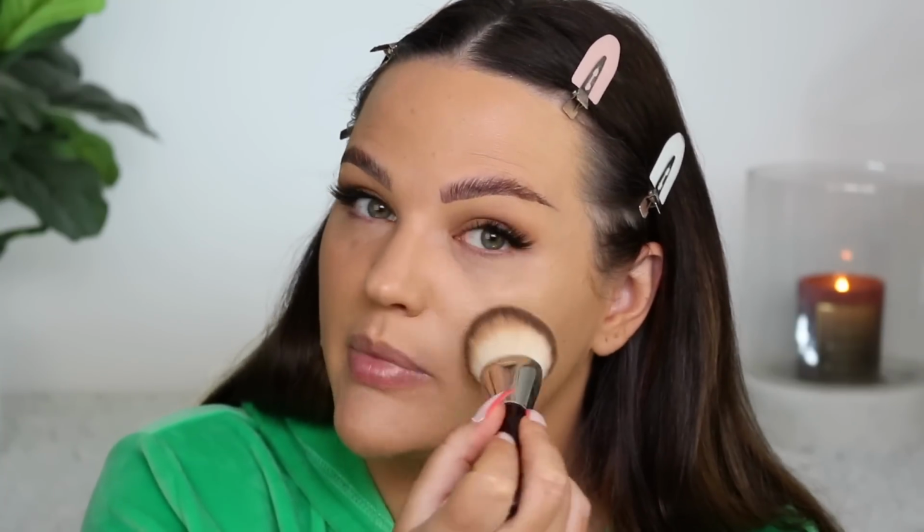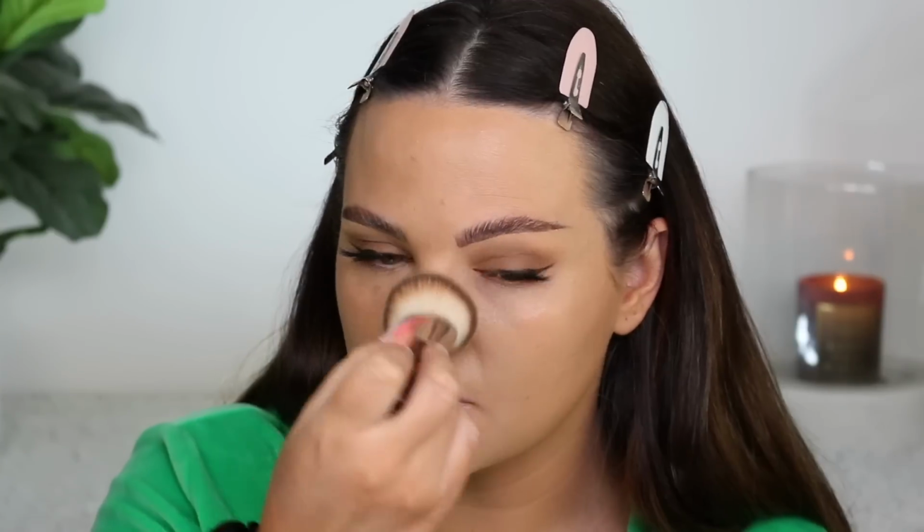My favorite thing about this is how blendable and seamless it looks on the skin. I didn't have to do too much work to just get it to look flawless on my skin. So now I'm gonna build it up with a second layer. And the formulation reminds me of an even thinner version of the L'Oreal Hyaluronic Acid one I really like. Not the serum, but the foundation. You can see another layer builds up beautifully, provides even more coverage. I'd even say this is a high medium coverage, not just a light medium.